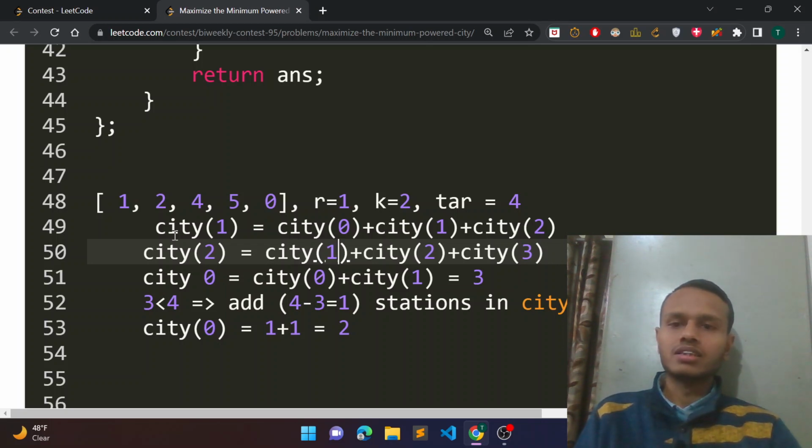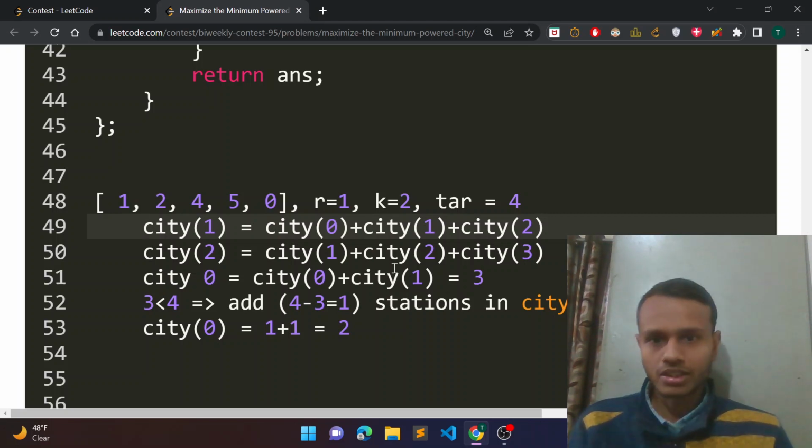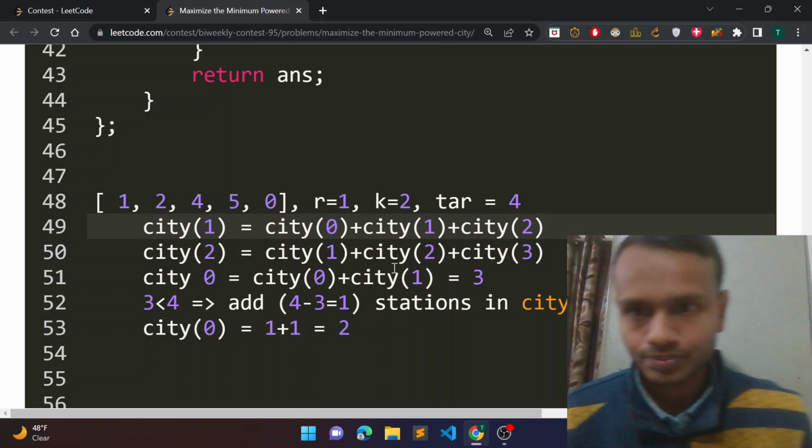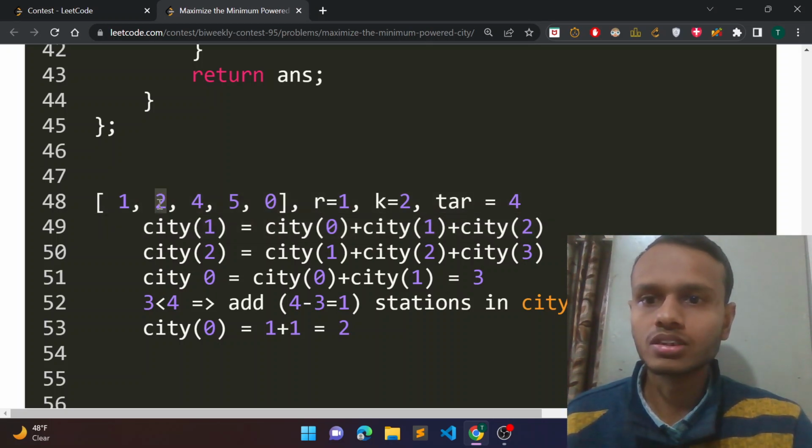So it's like I am assigning some kind of priority to the rightmost city only, because that would affect the most number of cities. That's why only the rightmost city is important.